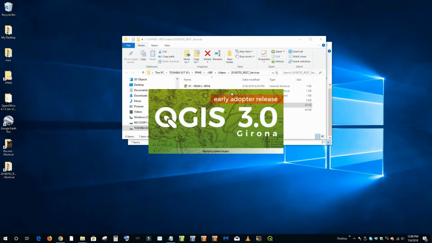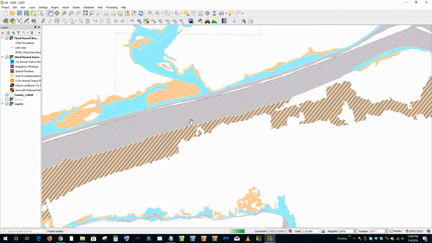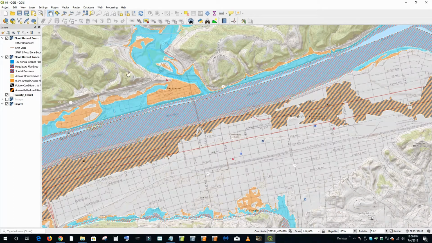Everything's slow. I've even done some things to speed this up, and one of the things is that it doesn't show the initial history and things like that. So here's the file I've set up for this, and it has some basic features in it. And these actually come from a REST service too, and I'll show how we connect to them in the near future. But this is pretty much a standard layer.